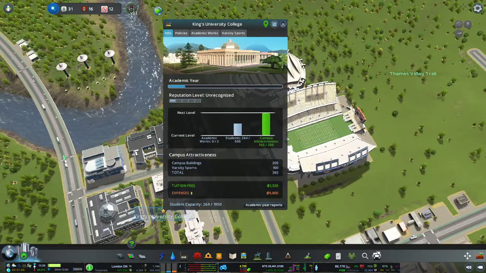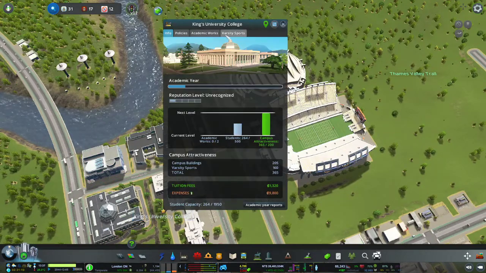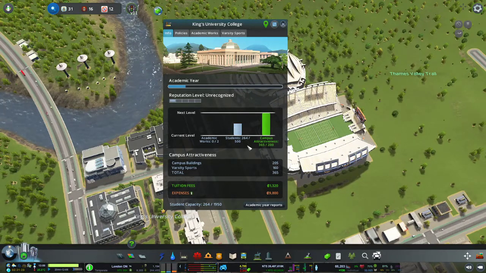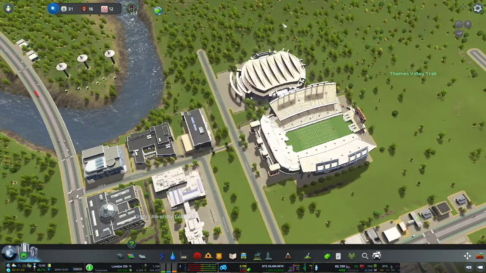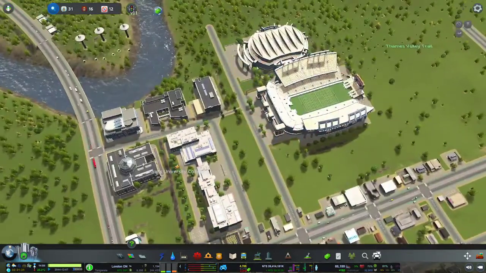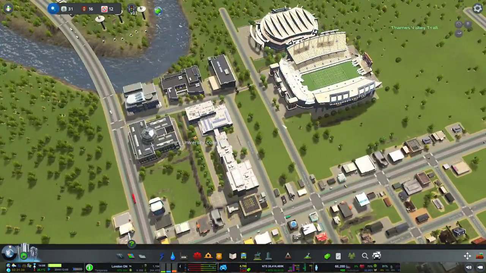Now this is going to actually really cost the university quite a bit of money. Or the King's, is that what it's called? King's University, kind of confusing, isn't it? King's University College? Well, we'll call it the college or university. I don't even know what to call it. That is confusing. Anyways, so this campus has its sports. It's the only campus we have that has sports that goes along with it.